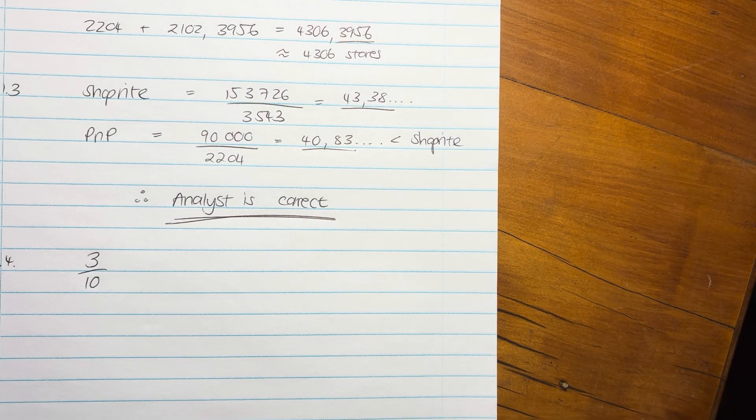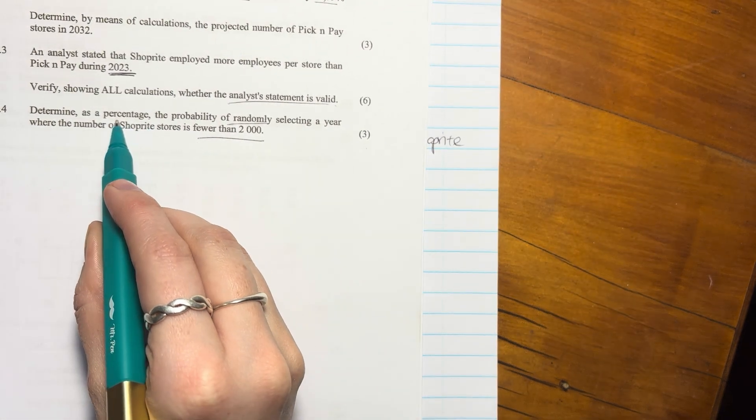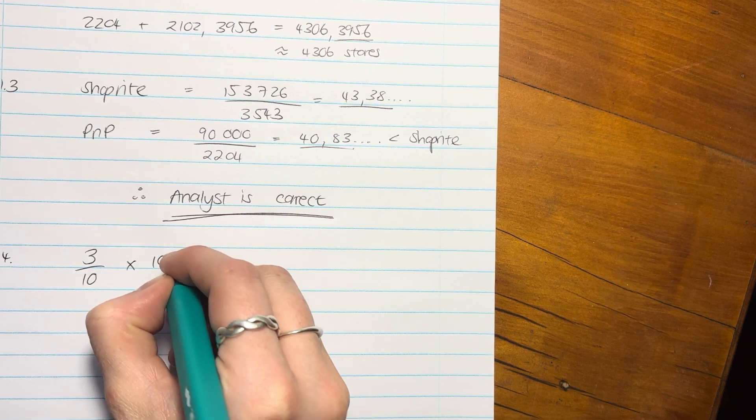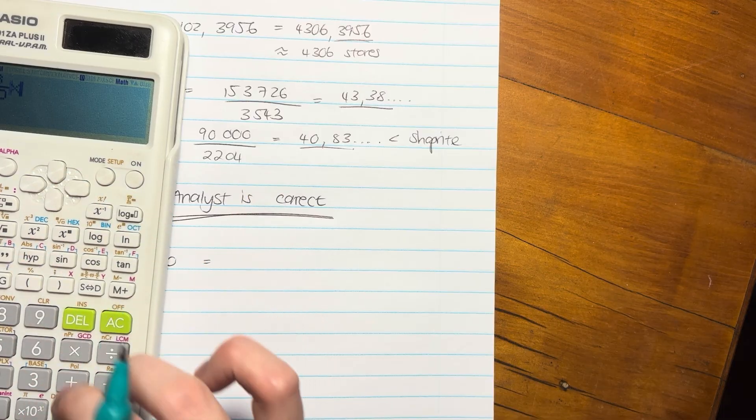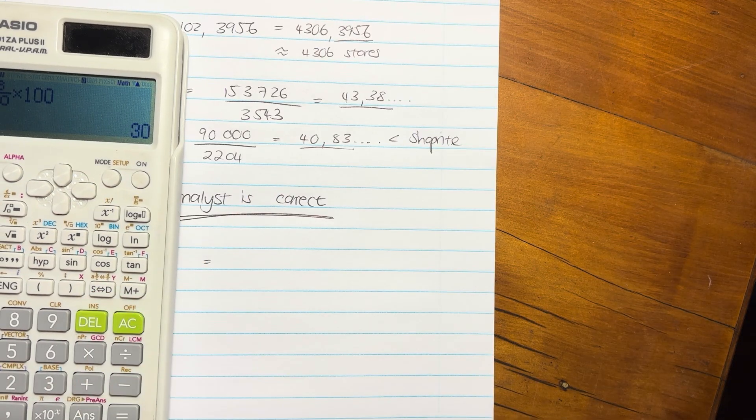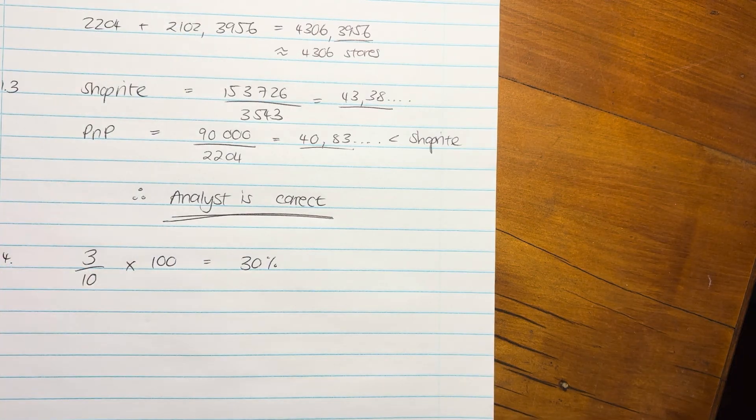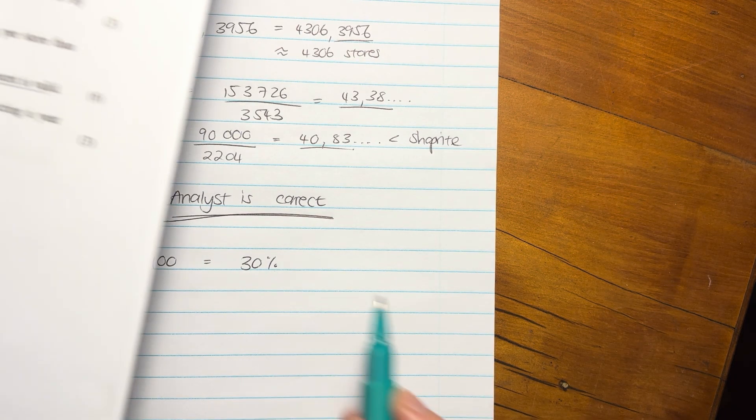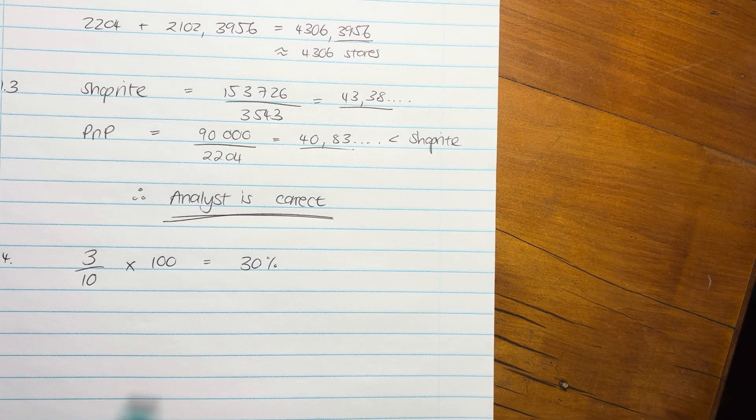So it's 3 over 10. The answer asked us to write the probability as a percentage. So in order to write this as a percentage, we have to times by 100. You can either do that in your head, or you can do it on the calculator. But the answer there is 30%. So the key reason why this is three marks, this question, is that you have to put it as a percent. And then obviously, you have to get the 3 and the 10 correct. Not a difficult question, but starting to ramp up a little from question 1 and question 2.